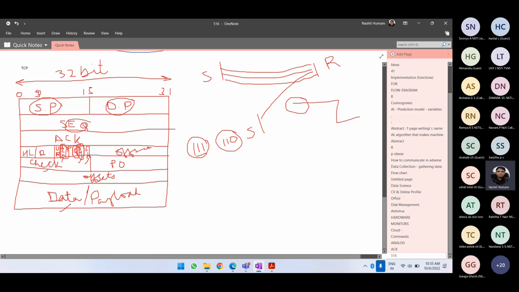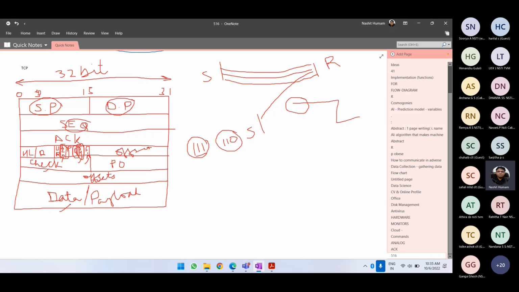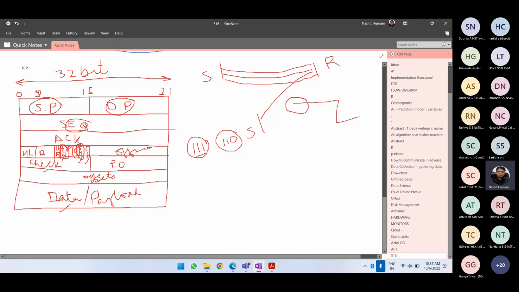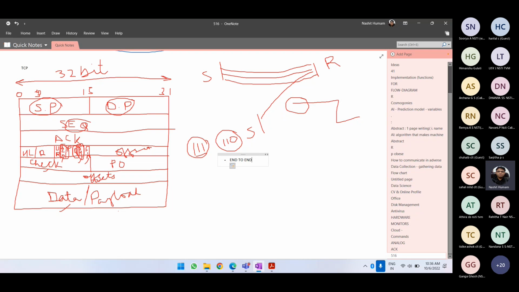This TCP protocol works in the transport layer, and it offers me end-to-end packet delivery. That is number one we need to understand.